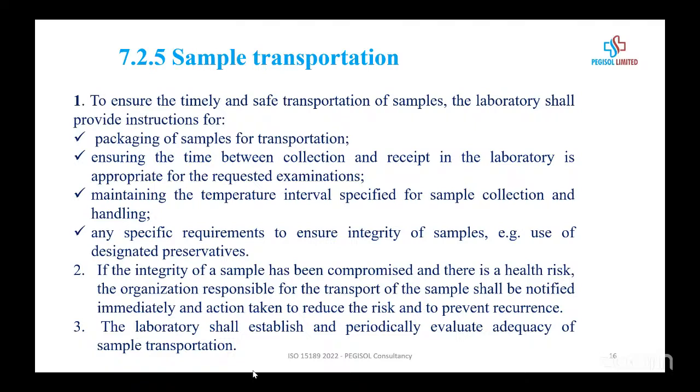If the integrity of a sample has been compromised and there is a health risk, the organization responsible for the transport of that sample shall be notified immediately and action should be taken. The laboratory shall establish and periodically evaluate the adequacy of the sample transportation. So if you have been transporting a sample, let's say from your lab to the preparer lab, you have to periodically evaluate the adequacy of your sample transportation.